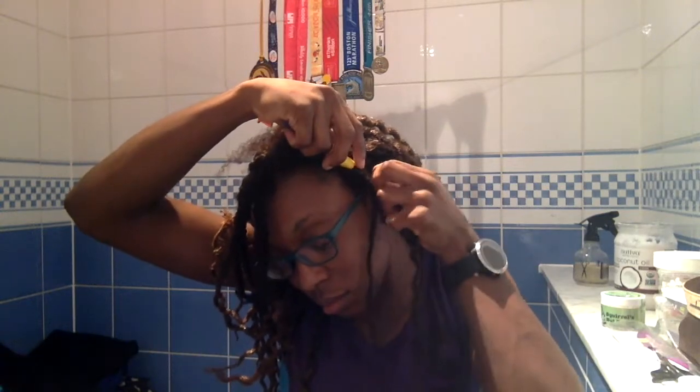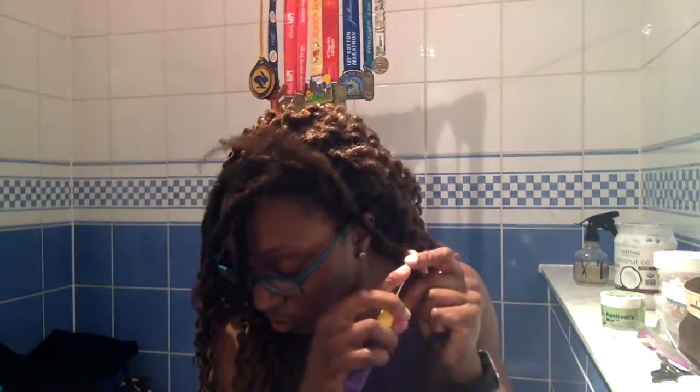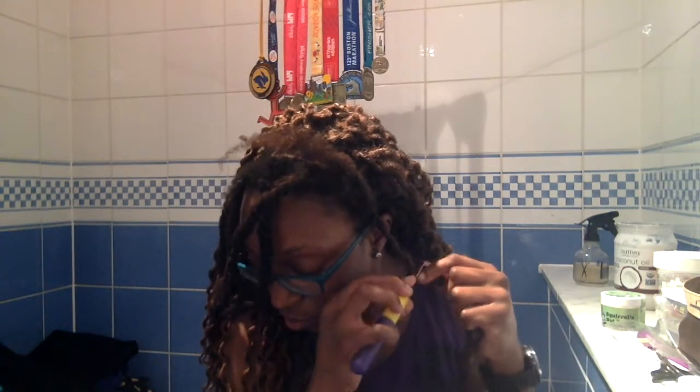Crochet the base again as previously. Then I crochet the actual twists into the center of the faux lock. You need a good mirror and very good lighting. I find that if you pull your twist down as you pull the crochet lock in the opposite direction, it will create the curl.